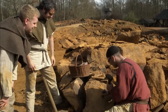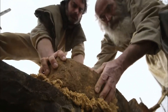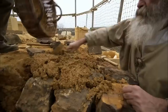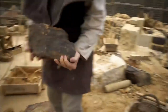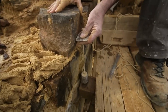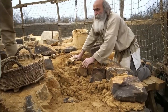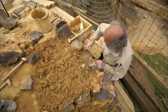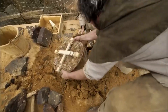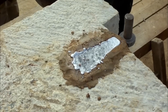Foundation Building: Begin foundation construction by creating temporary cofferdams using wooden planks and waterproof clay to divert water and expose the construction area down to solid bedrock or stable soil. Excavate foundation trenches by hand, removing all loose material until you reach a solid bearing surface that can support massive stone loads without settlement. Shape foundation stones to match bedrock contours exactly, creating seamless interfaces that transfer loads directly into natural materials rather than depending on mortar connections. Use wooden levers and pulleys to position foundation stones, ensuring perfect alignment and solid bearing contact across the entire stone surface.